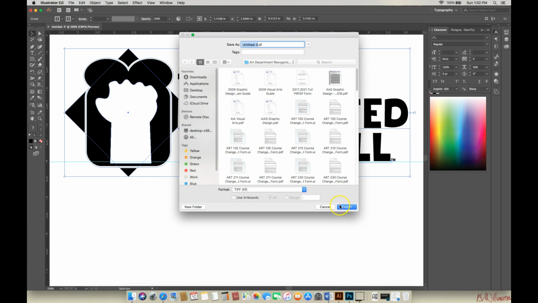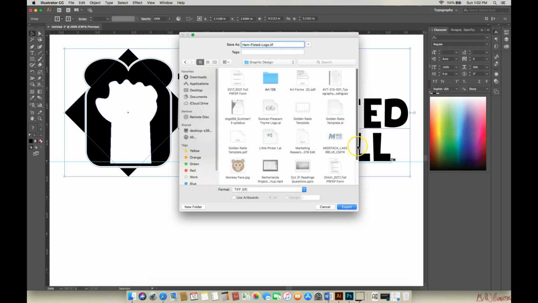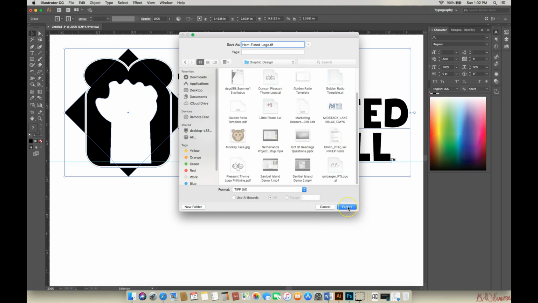We'll call this ham-fisted logo TIFF, and oh, we got to put it in the right spot. I'll put that in a graphic design folder that I have, and just hit export.